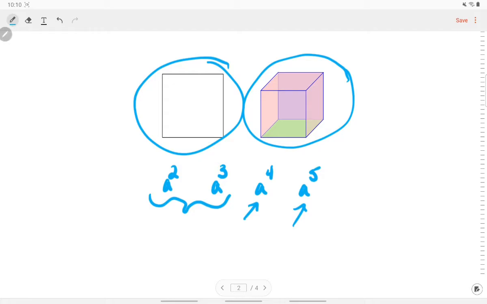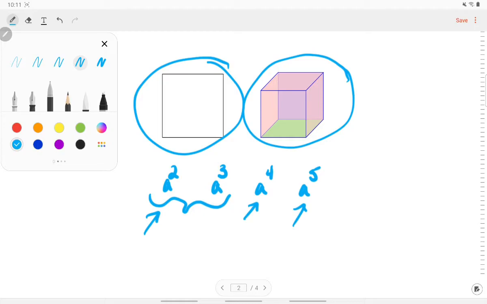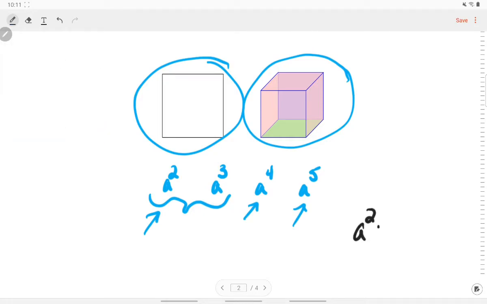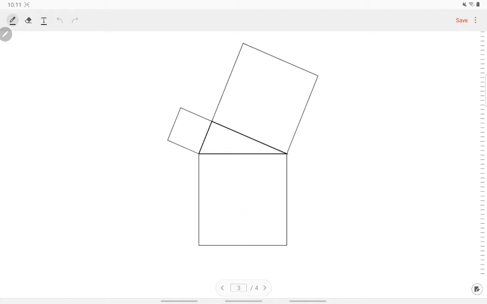There is no good real-world depiction of a 4D cube or a 5D cube, even though we deal with those in higher math. The Greeks weren't thinking of that because there's no good real-world depiction. While we're looking at squared, that leads me to thinking about the Pythagorean Theorem. So when ancient Greeks say a squared plus b squared equals c squared, they weren't thinking a number squared, right? They were thinking of a literal square and its area. So here's the picture they were imagining. I have my A, B, C for my triangle. And notice, I have a square with area a squared because it's a by a. A square with area b squared because it's b by b, and so on.